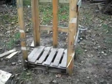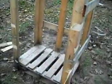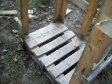This is a crate my husband brought back from work. He works in a body shop, and a lot of times parts will come in these great big wooden crates. And being as it's almost the size of an outhouse, this I think will work really good as a smoker. And he's got some plywood here, and he's about to get working on it. So we'll just have a cup of tea and visit with him while he does it.